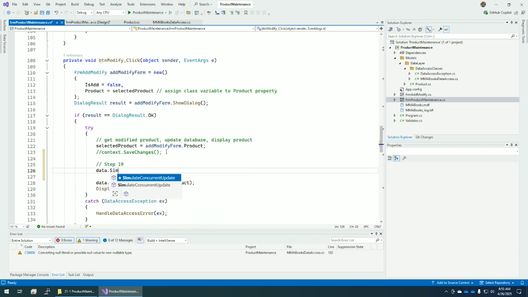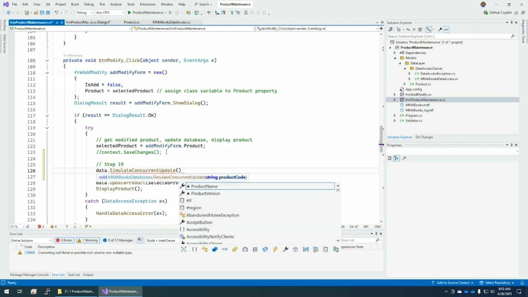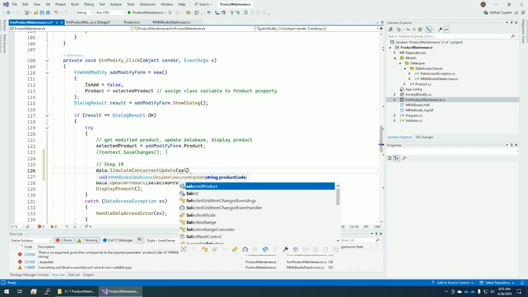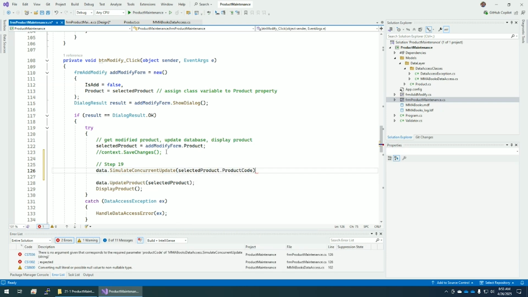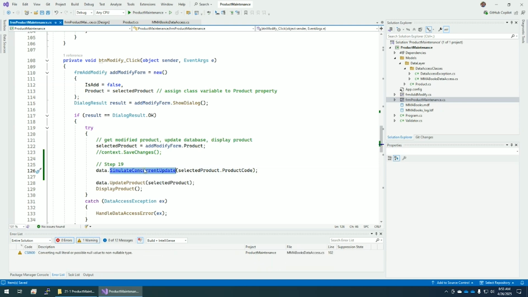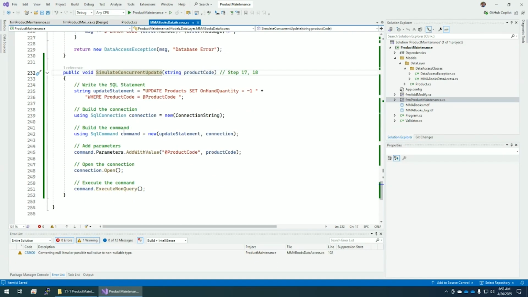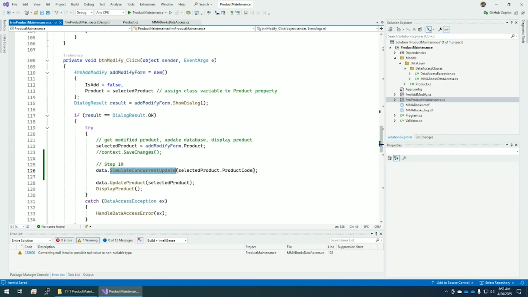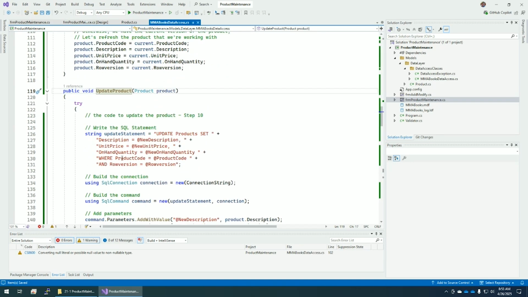And we're going to run data simulate concurrent update. And what we're sending it is the selected product's product code. And remember, this simulate concurrent update will update the quantity to -1. And at the same time, in the database, it updates that row version. So then going back here, we try to actually run the update product.